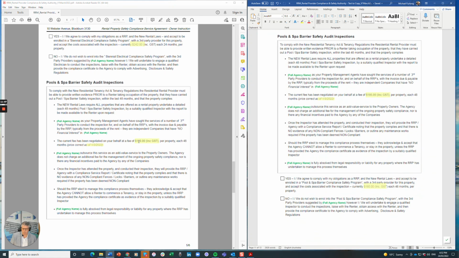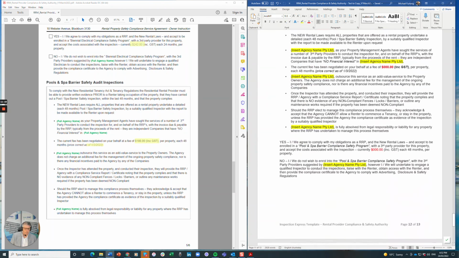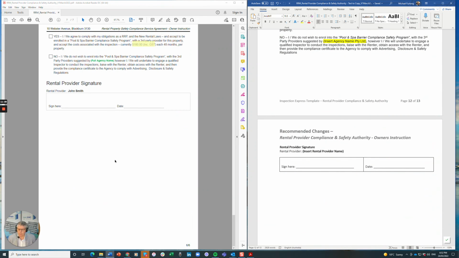I've put the 180, depending on what you're being charged, you need to make sure that's correct. And I've got the questions onto the one page inside of there. Pool safety barrier, and then finish it off with the signing. So that's a fairly straightforward one. And again, once you get the document right in the owner's instruction form, then you can quite simply just create a duplicate of this without the first set of information. Hope this helps.